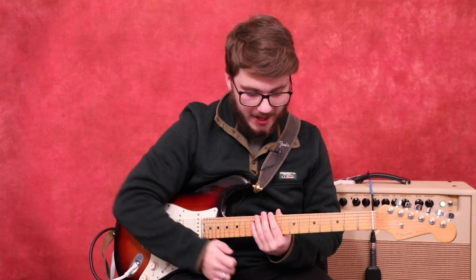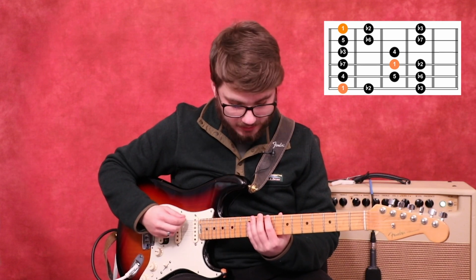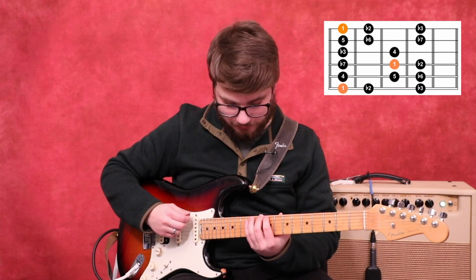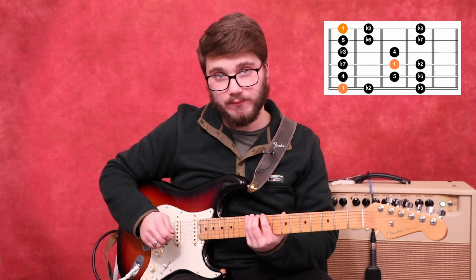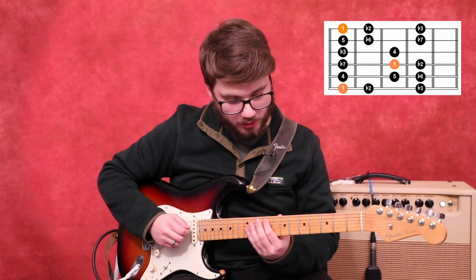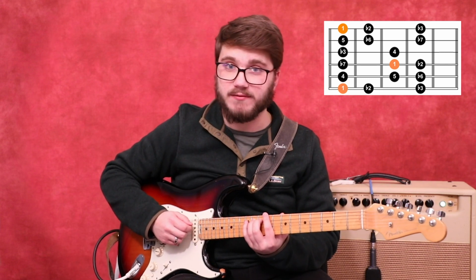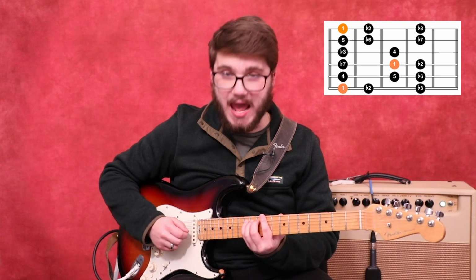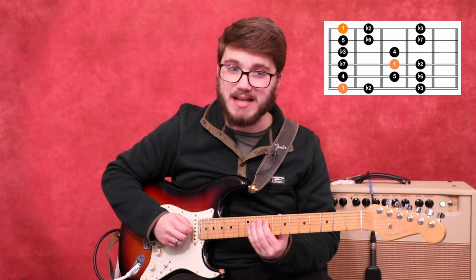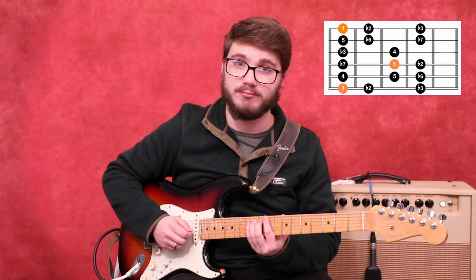So let's break down what we have here. We have C sharp as our first note, flat 2, which is known as D, flat 3, which is E natural. We have 4, which is F sharp. We have G sharp as 5, A as flat 6, B as flat 7, and then C sharp as the octave.